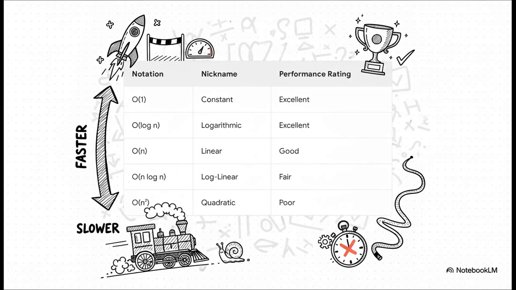And this gives us this amazing hierarchy of speed, a performance report card for our code. At the very top, the holy grail is O(1), or constant time. It doesn't matter if you have 10 items or 10 million, the time it takes is always the same. It's incredible. But as you go down this chart to something like O(n squared), or quadratic time, things get really slow really fast. For an input of 1,000 items, a linear O(n) algorithm takes about 1,000 steps. A quadratic O(n squared) algorithm takes 1,000,000 steps. So a developer's job is always to stay as close to the top of this chart as possible.